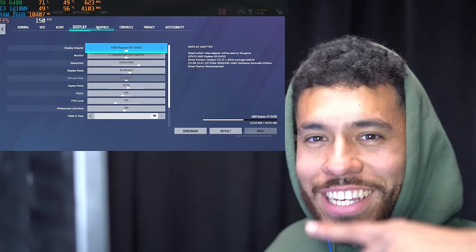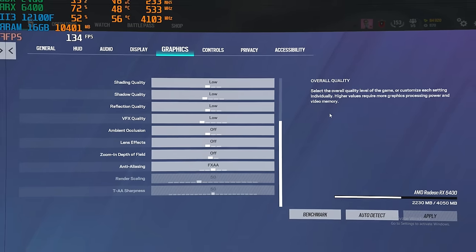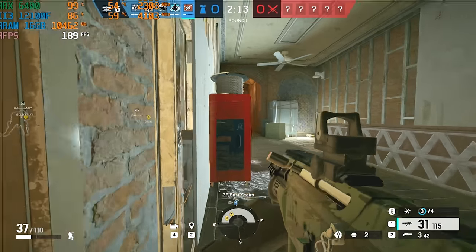Next game. Settings for Siege. 1080p resolution, max FOV to 90. Here are the graphics settings. Let's do it. Bro, why am I lagging?